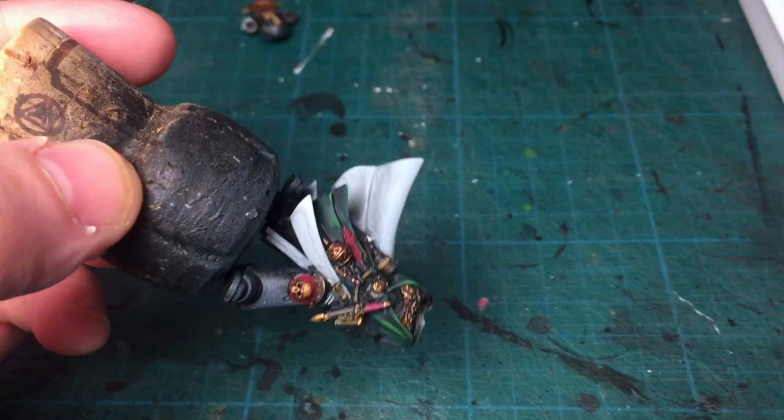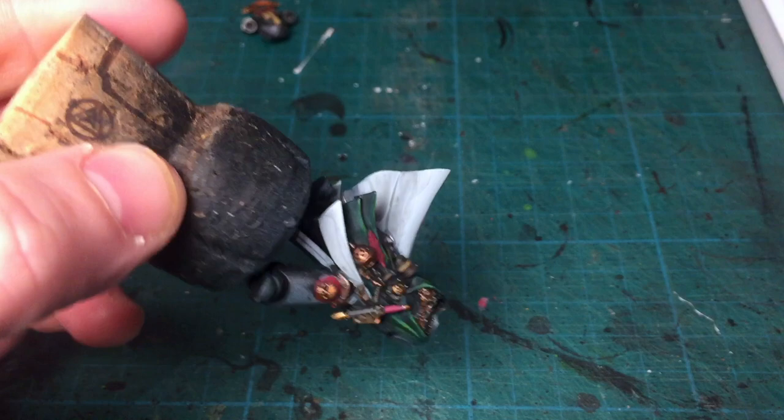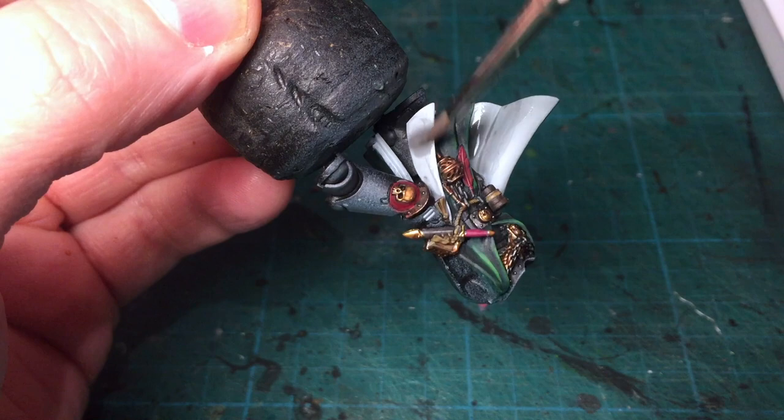I mix Celestra Grey and Corvus Black, a dark gray, almost black mixing, and thin it down with water and Lahmian Medium to shade the Celestra Grey parts for the inside of the cape.